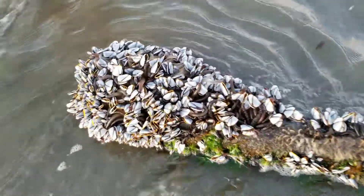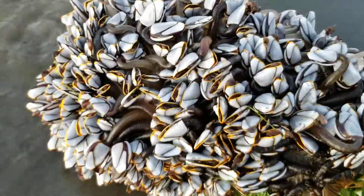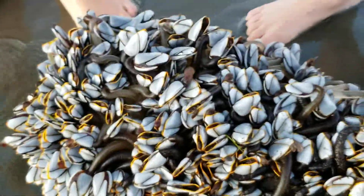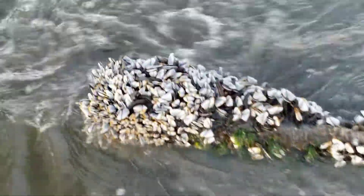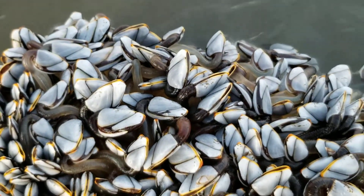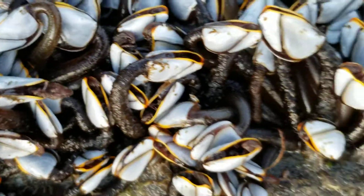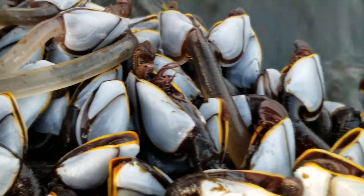High tide's coming in for these barnacles. Look at the size of these guys — they're bigger than the last kind. I think these are more like the giant ones, or maybe they're just older. But look at those colors, the yellow. They're massive. They're just getting rolled over. Look at their big gooey bodies covering every little bit of this log. Look at their bodies coming out.